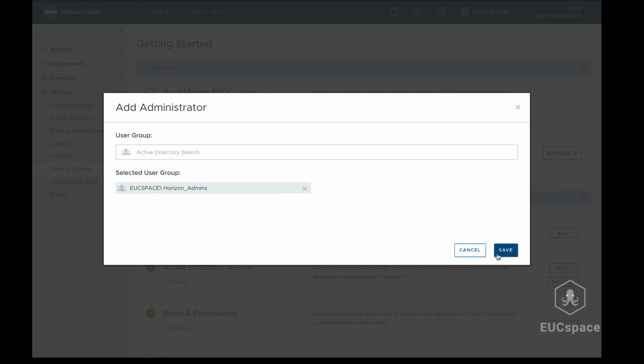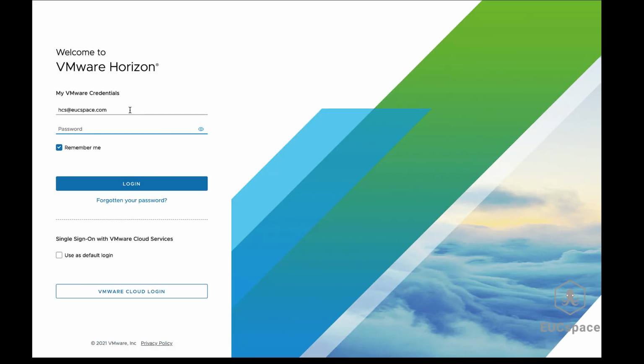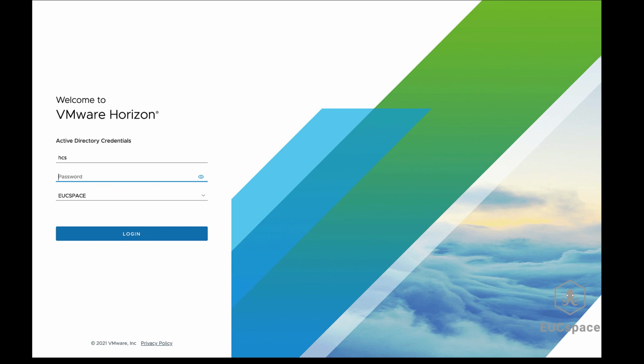This group will be placed into the Super Admin group. You will have a chance to update this and change settings after the domain bind is successful. Once you click Save, you will be logged off and redirected to log in using your VMware account, and then use the admin account that is part of the admin group you have just specified. Make sure you have added your domain account.